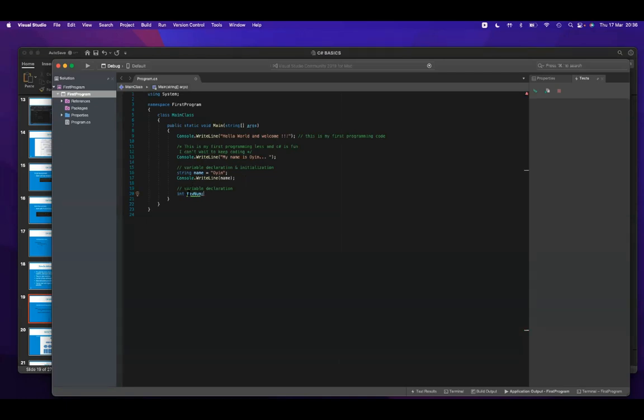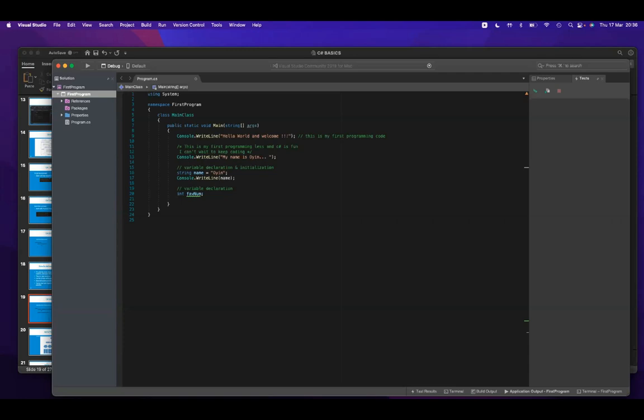So the variable declaration is only going to have the data type and the variable name. And then the initialization is where you give the variable name a value, or you assign a value to the variable.